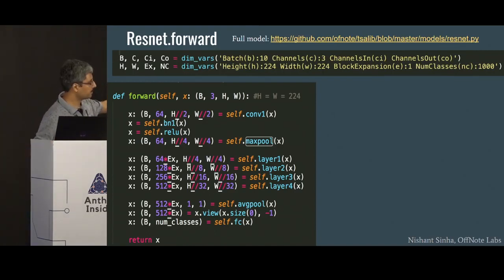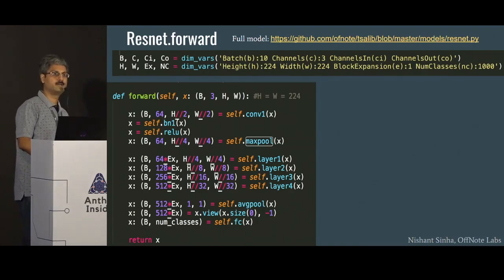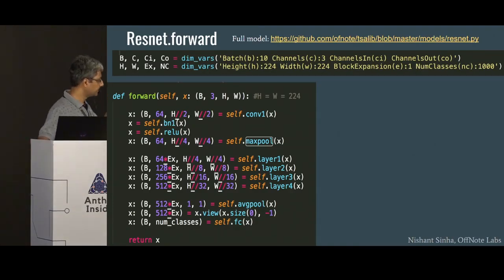And suddenly your program becomes much more readable. You start with an image, which is batch and 3HW. And the number of channels increases to 64. The height and width decrease by 2. Again, the height and width decrease by 4. You can see the flow of how shape changes until it becomes a flattened array to be classified at the bottom. Okay. There's one drawback here, that these are global variables.